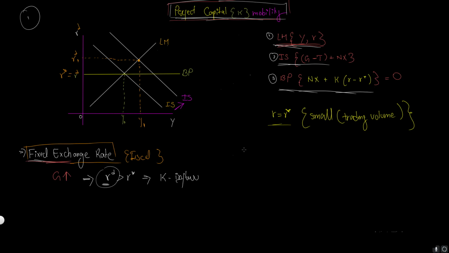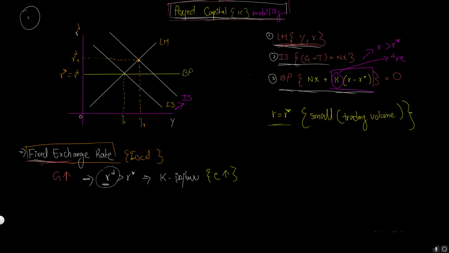That makes sense intuitively, and mathematically also, because if you think about this equation, if R is greater than R star, what's going to happen? The value for K is going to be positive. That would imply that we have a capital inflow. What's going to happen next? When we have a capital inflow, there will always be an appreciation of the currency. Why? Because if I'm a foreign investor and I see that a country has a higher rate of return on my investment, I'm going to demand more of their currency. So demand for currency would increase, and given that everything else is constant, the currency would appreciate.